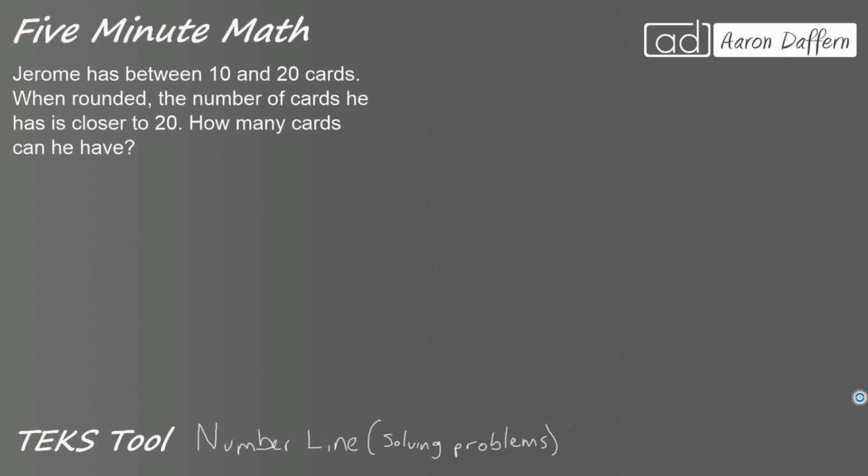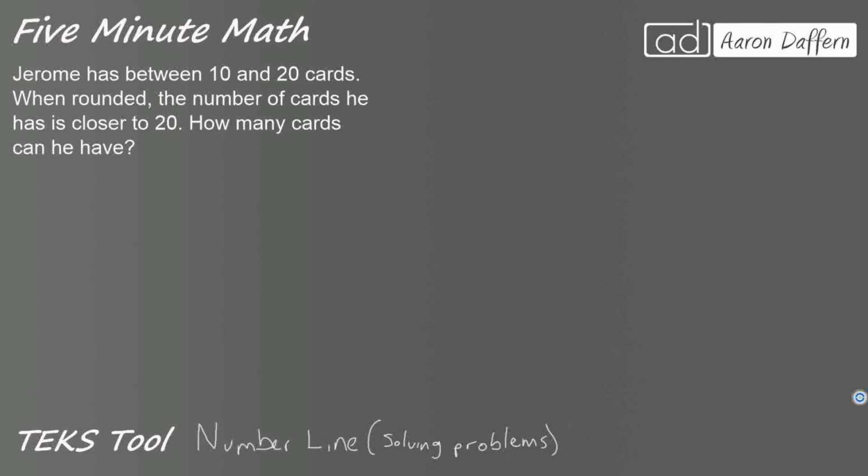Today we are looking at a TEKS tool, number line, specifically how we can use a number line to solve problems, and we'll do it in 5 minutes or less. So sometimes we have a problem and it deals with rounding. And so we can use a number line to solve that problem.